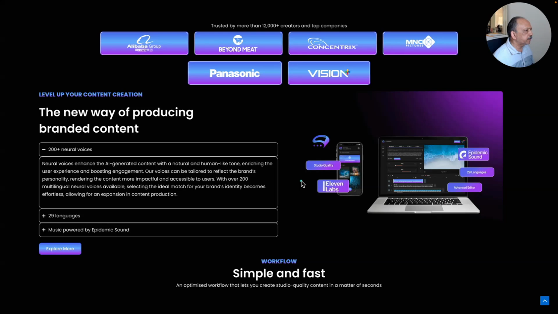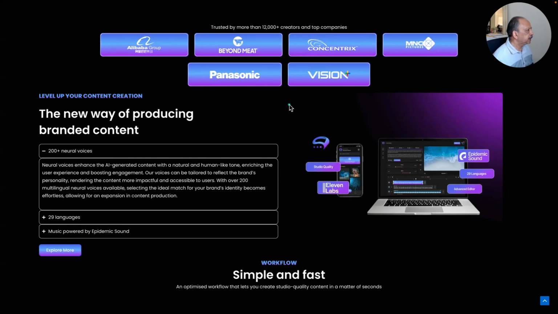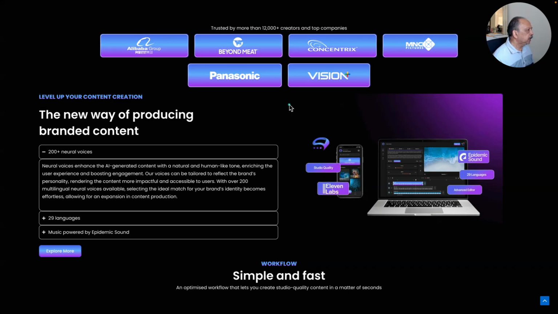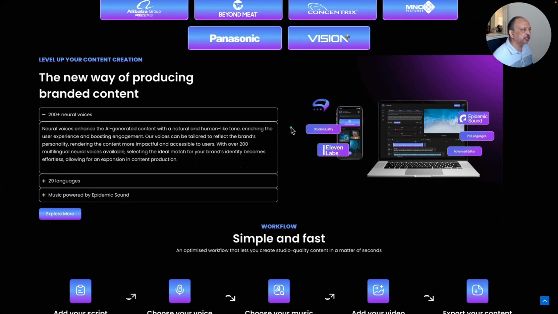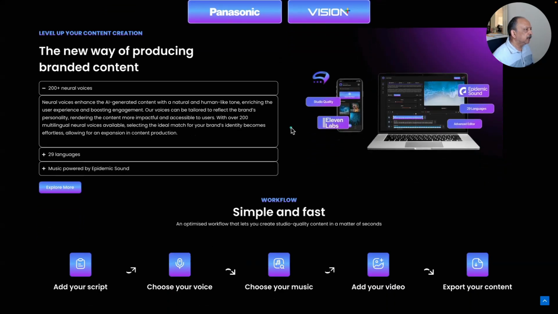There are different companies that creators or top companies have used it, and then the new way of producing branded content. They give you neural voices, 29 languages, as I mentioned, and then you can add music on top of that as background music, and also images and videos.